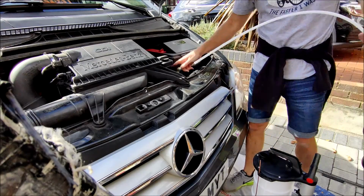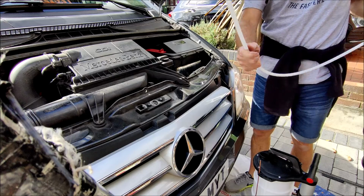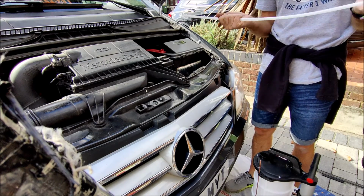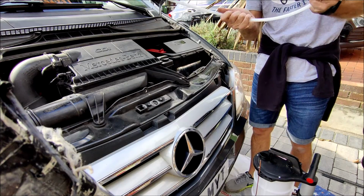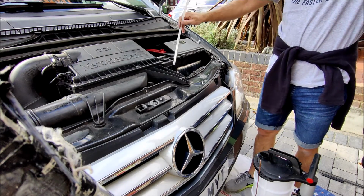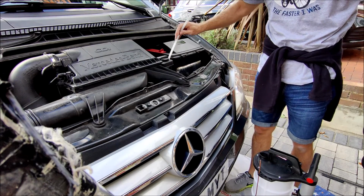Okay, so here we are. My oil dipstick is there. Change of plan, I'm going for the larger bore first. I'm going to see how we go. It's quite a stiff pipe. I mean, it flexes like that, but you can't put any tight bends in. So I've got it detached at the moment because I want to push it down and see how far it goes down before it hits the bottom of the pan.